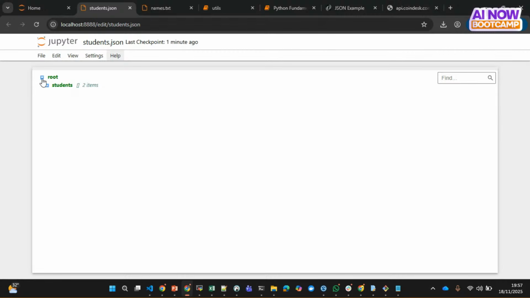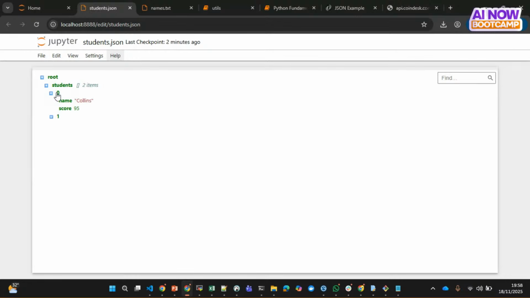So let me collapse. So this is the root of the JSON, right? If you collapse this, it comes with a key called students, and students comes with two items, as you can see specified right here. Now, if we collapse students, you can see that students comes with two items, item 0, item 1. Can anybody type in the comment section why Python starts numbering with 0? Why didn't Python just list out item 1 and item 2? I explained yesterday why it starts with 0 instead of 1, right? So that's just by the way.